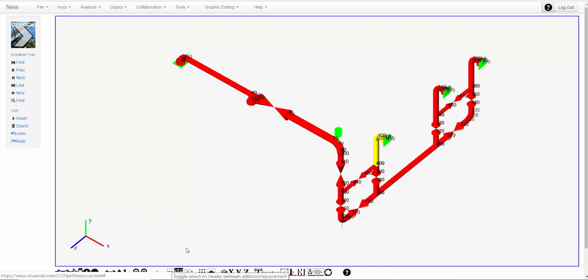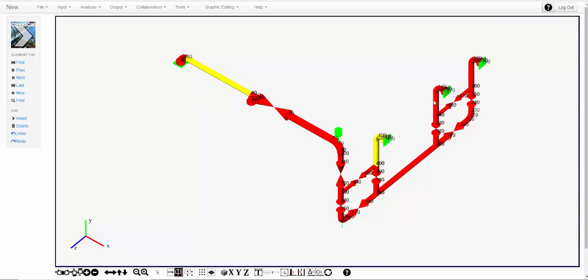Now this control simulates putting down the control key. So if you're on a device like an iPad or a Mac that doesn't have a control key, we can say if we control click, you grab and add to that set. So if we want to work with all of these elements at once, you can do that.